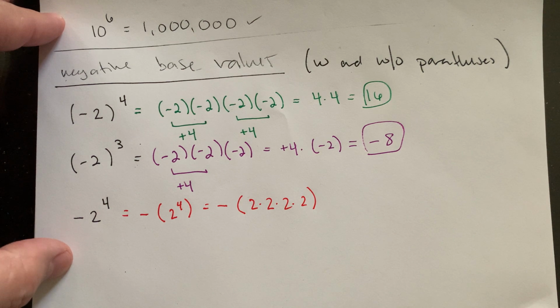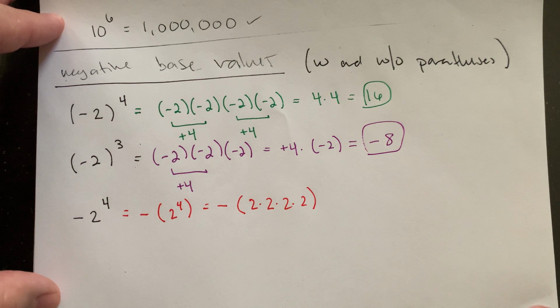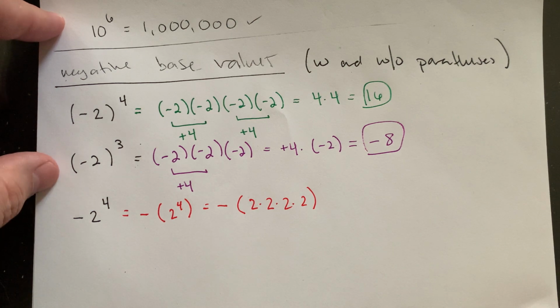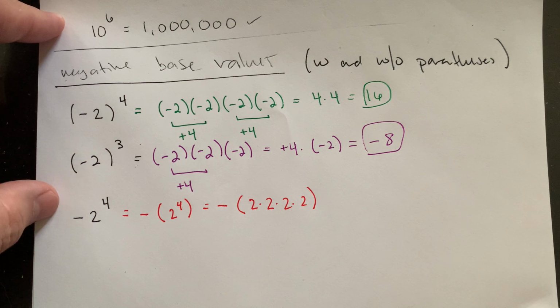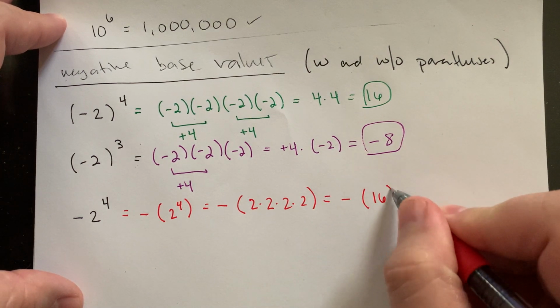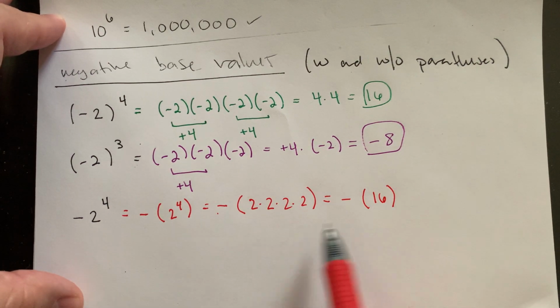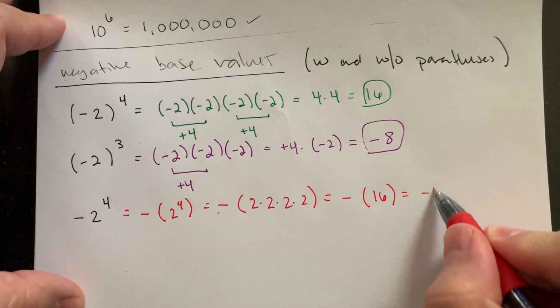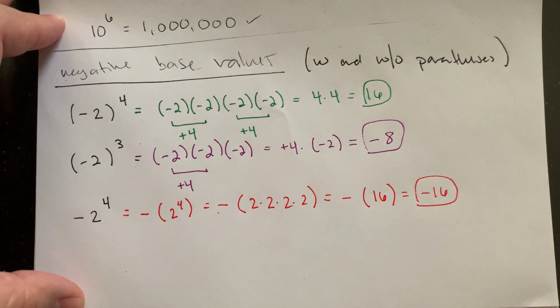So it doesn't really matter here that the exponent is even, right? That we have 4 of them. Your intuition is going to say 4 of those negatives means they're going to cancel and end up with a positive. And the fact here is that's just not what's going to happen without the parentheses around here to group the negative under the exponent. So this is the negative version of 2 raised to the 4. So 2 to the 4 is still 16. In this case, a +16, and the 1 negative out in front stays there. So the result that I get is, in this case, a -16, right?